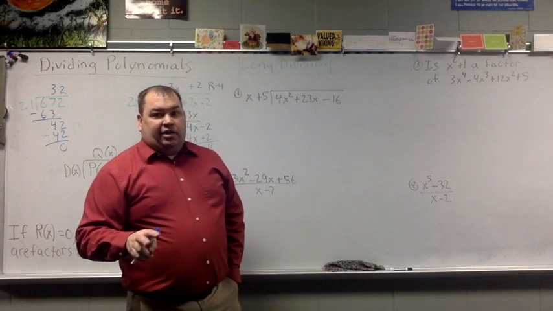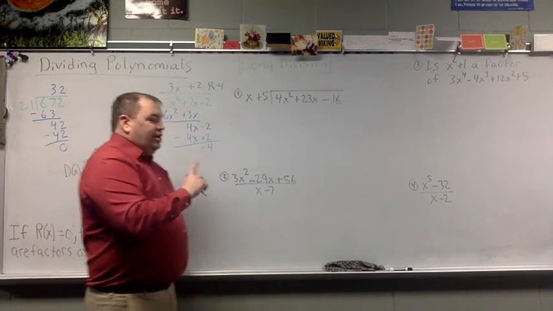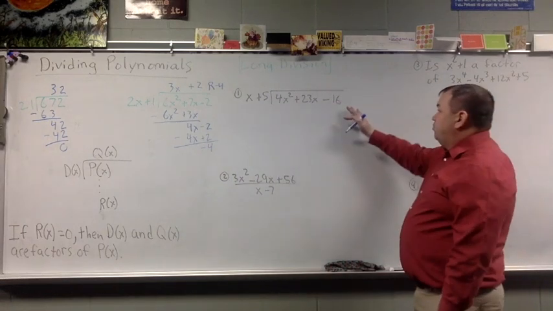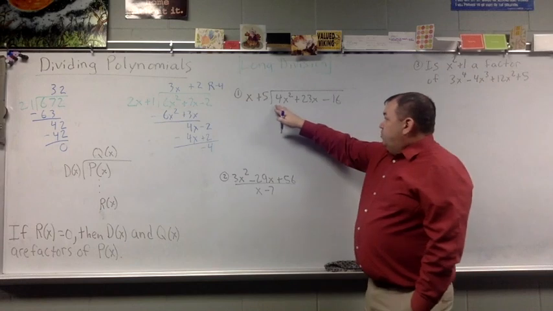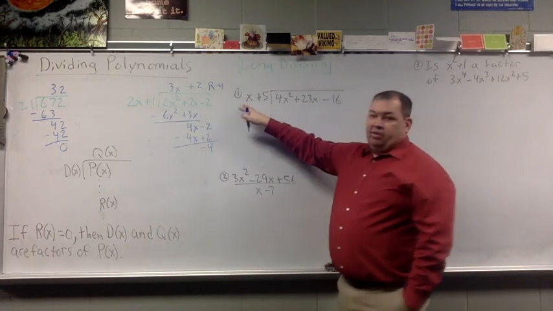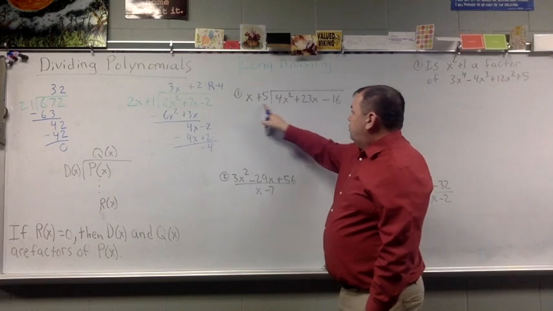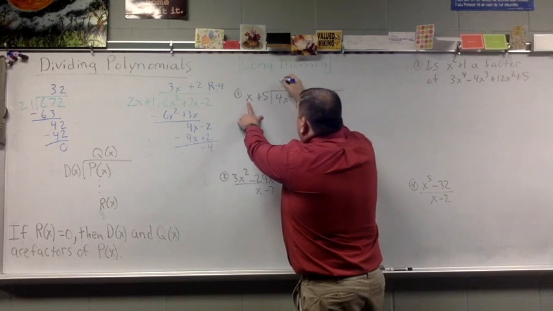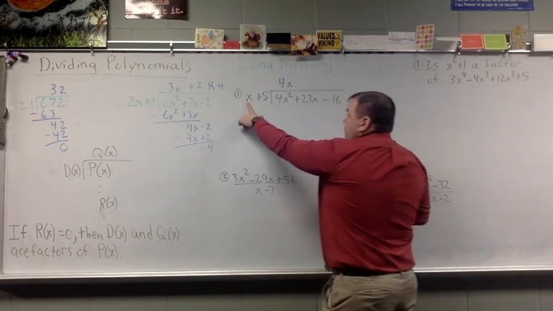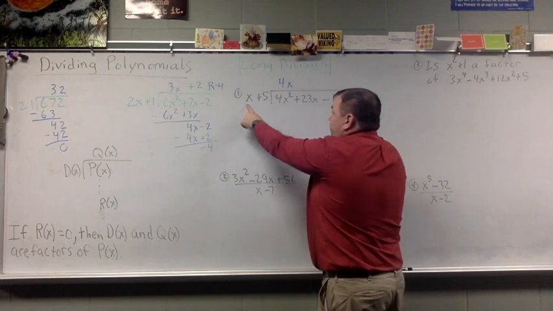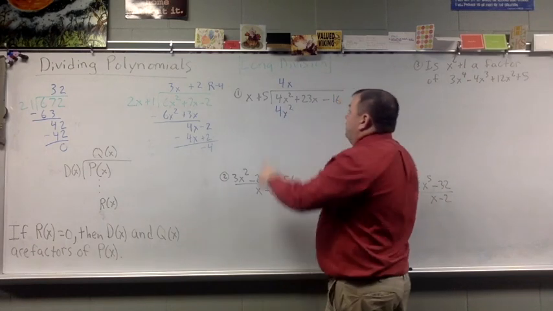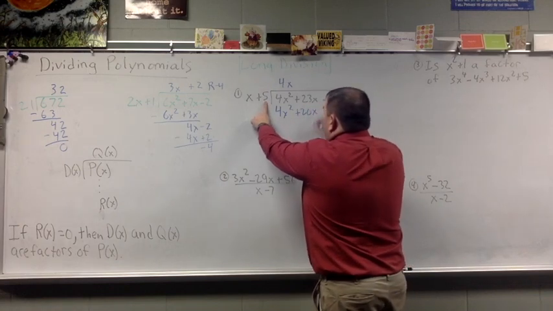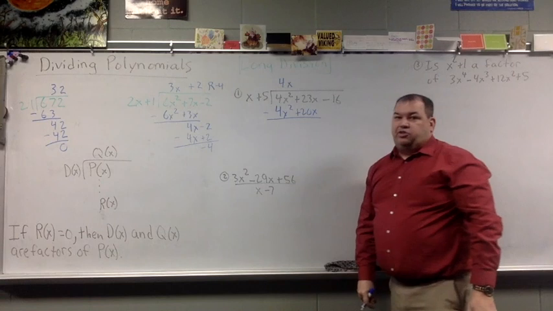Now there are 2 ways of tackling it. The first way we're going to talk about is long division. It's what I demonstrated in my first example, and I've got this one already set up. So here's my polynomial, here's what I'm dividing by. My goal is to make the first piece of each of these look the same. This is missing a 4 and an x, so that when I multiply 4x and x, I get 4x squared. But I'm also going to multiply the 5 before I do my subtraction.